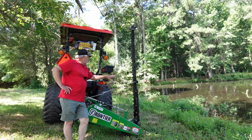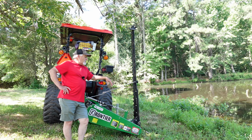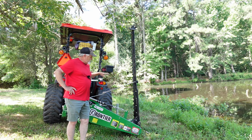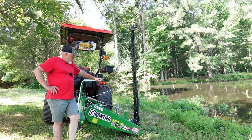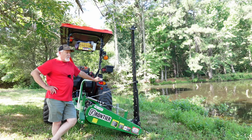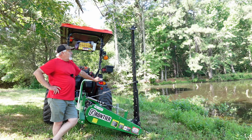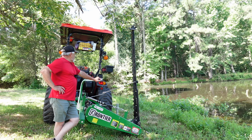It's not terrible, but you can see a lot of the stuff along the edge here. I'll show you closer in a minute that's growing up. That's one of the main reasons I got this Frontier SB3107 sickle bar. There's a previous video I did on it a while back when I first got it, if you haven't checked that out. But anyway, we'll see if we can get a little bit of this stuff knocked down today.